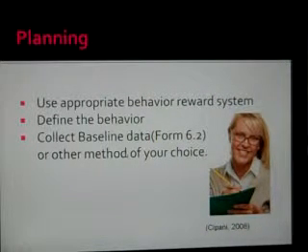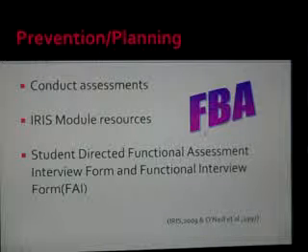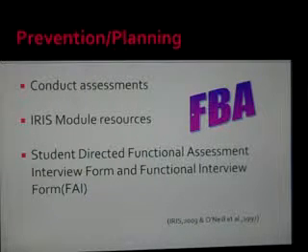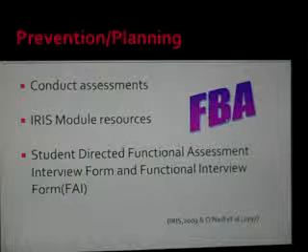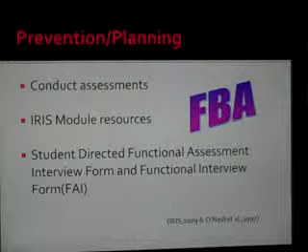Planning. You want to always make sure you use the appropriate behavior reward system. Positive behavior supports. You want to define the behavior and collect data before you start the intervention. There's a frequency chart you can use, or you can use a functional behavior analysis form or any other data collecting form you'd like to use. Functional behavior assessments, essential. We want to prevent those behaviors, and to prevent the behaviors we have to know why they're occurring.